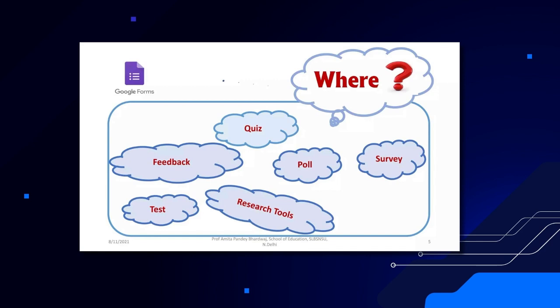Where this is very productive is when you make a quiz, or a poll, or a feedback form, like when you are conducting some activities or some test, or you just want feedback on how you are teaching in class, and whether students are understanding your topic or not, or whether you should change your teaching method, or use any other teaching aid. You can just make a Google Form about that and collect the feedback from the students.